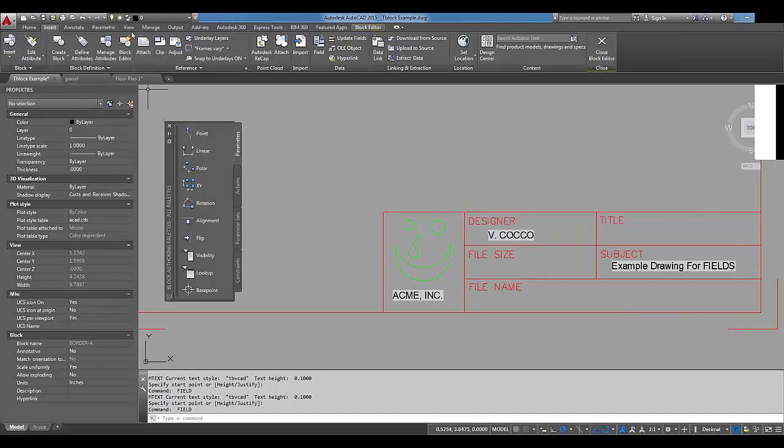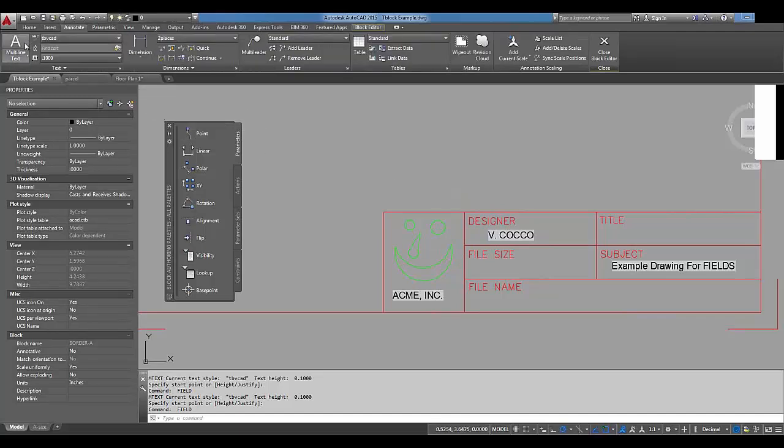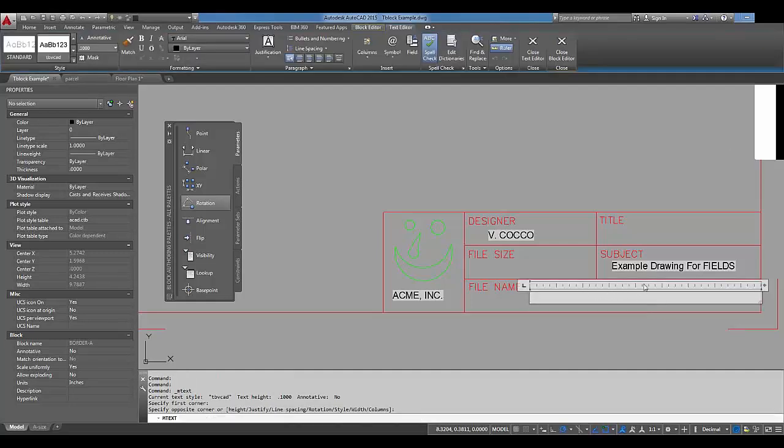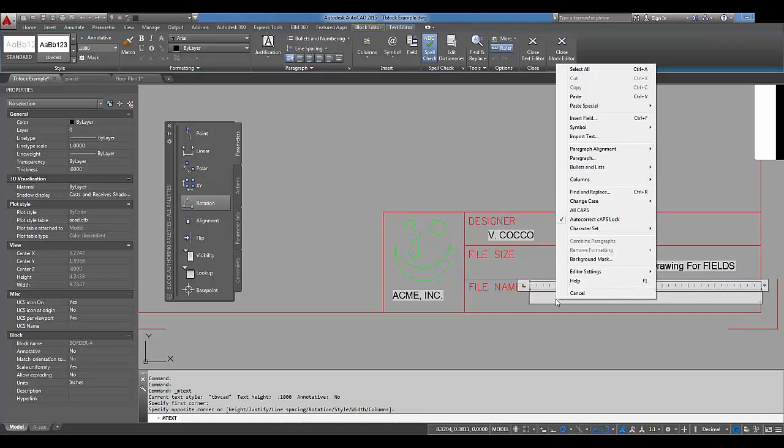And so I will go to Annotate, go to Text, and I'll go ahead and place a text box here. And as soon as that text box pops up, and this could be dynamic text or it could be multi-line text, I'm just going to right mouse click and insert field.